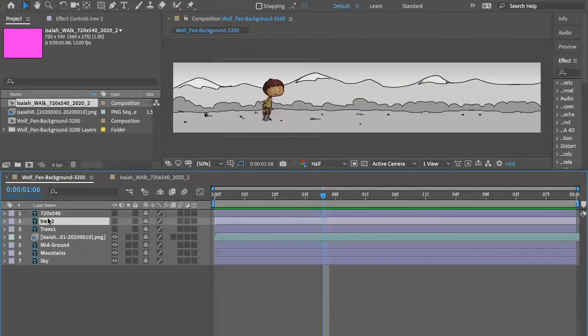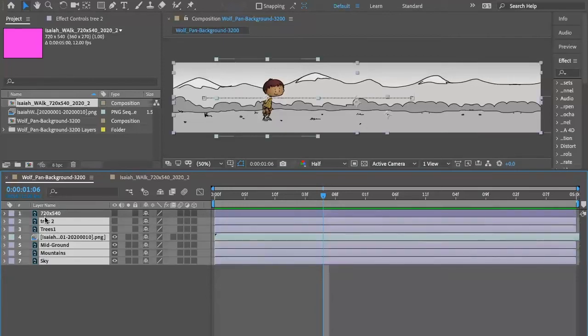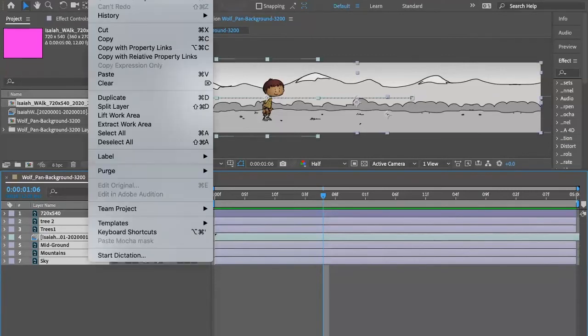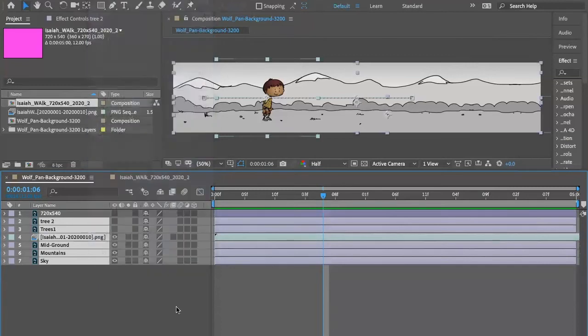I'm going to select all my layers, hold my Shift key so it selects all these layers, and do a Command C or Control C to copy them. You could do Edit, Copy. So I copied all those layers, and I'll come back to the composition we just made.